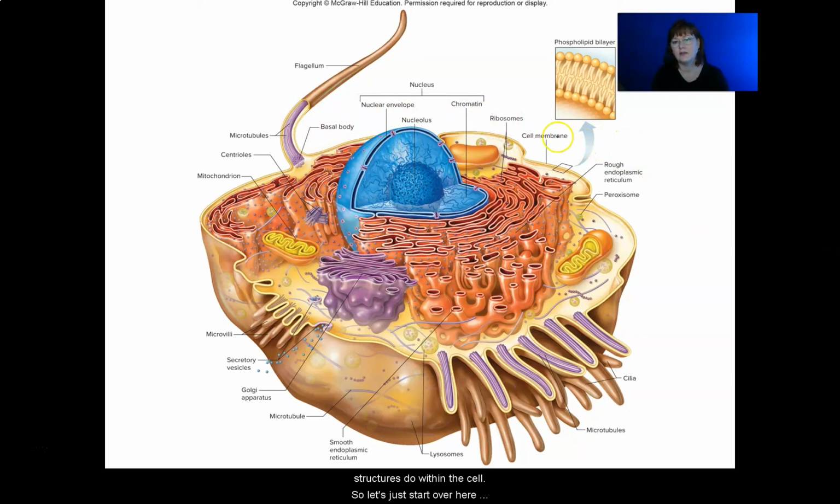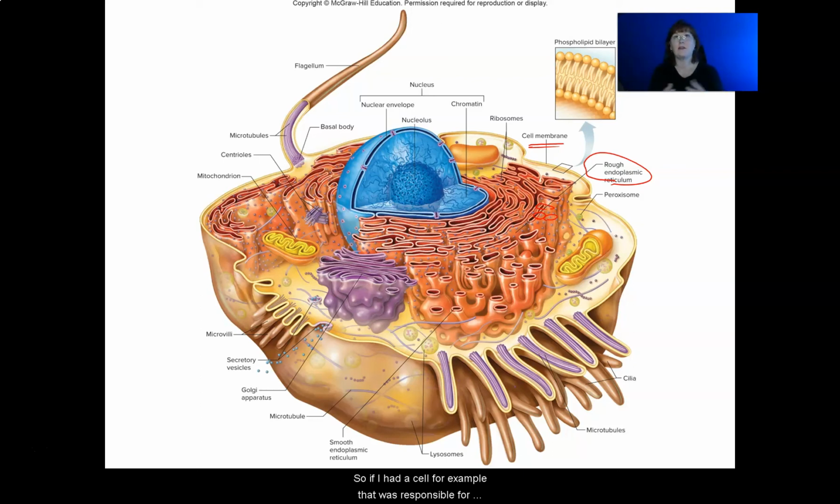So let's start over here maybe with our cell membrane and loop our way around. We know that the cell membrane is going to be kind of border patrol and regulate what moves in and out of the cell, as well as allowing that cell to communicate with other cells. Then we move on to our rough endoplasmic reticulum. The rough ER has these little ribosomes embedded on its membrane, which is why it looks rough. And it allows that endoplasmic reticulum to make proteins that it can then package up in little membrane bubbles and then ship out of the cell.